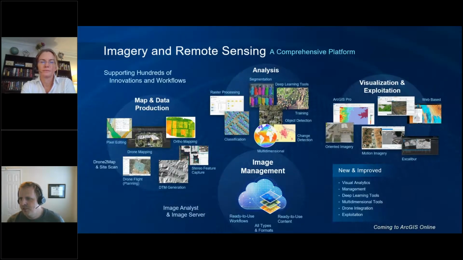So imagery and remote sensing. Esri's platform has had imagery capabilities for a long time, but now I would say the platform is a full image management solution, from map and data production to analysis and processing to visualization and exploitation, right?